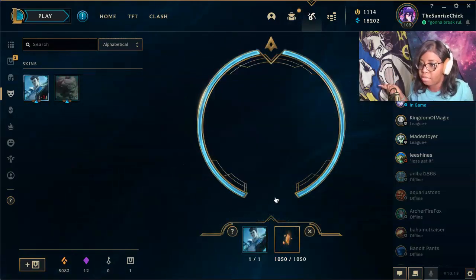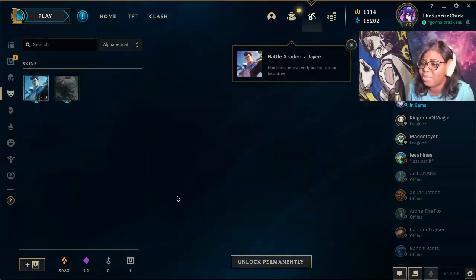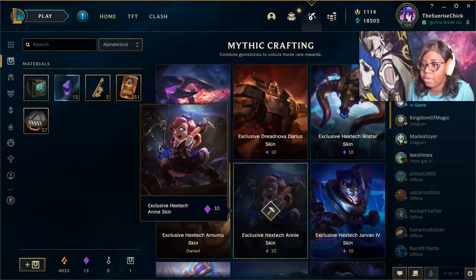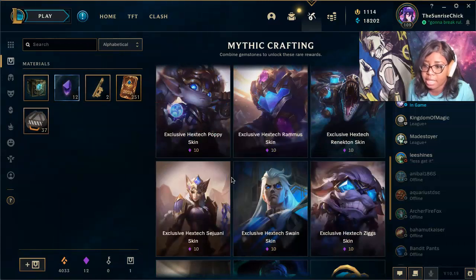Academy Jace. I like playing with Jace. Jace is really fun, and he puts out a lot of damage. Yeah, he's epic. Alright, what we are going to do now, we're going to come here. I literally just played a game and it looks like, yeah, there he is, XX, 6.